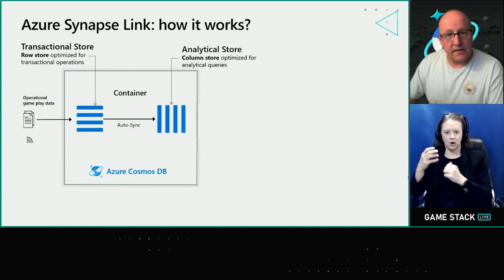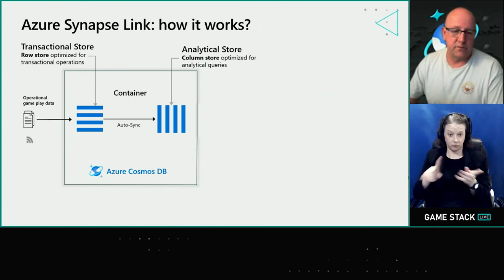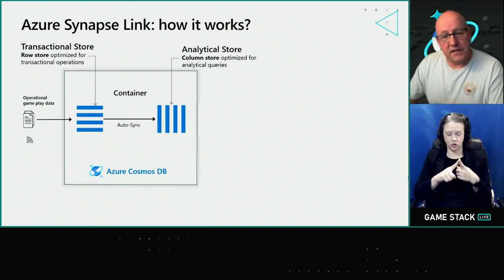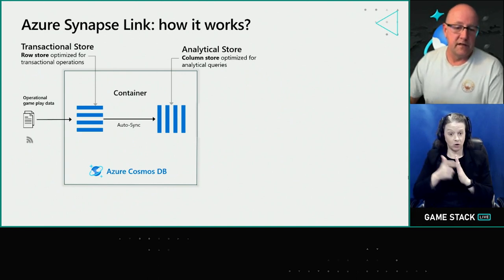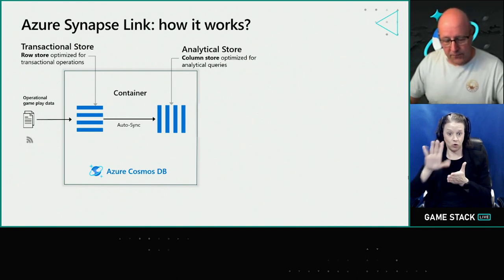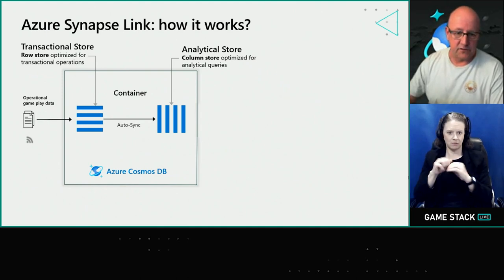All data is automatically synced from the transactional store to the analytical store in near real time, just within minutes. And this auto sync capability does not consume any throughput or RUs allocated for your operational workloads. So your games can continue performing at that same level of performance as none of that compute is taken to move data over into the analytical store.